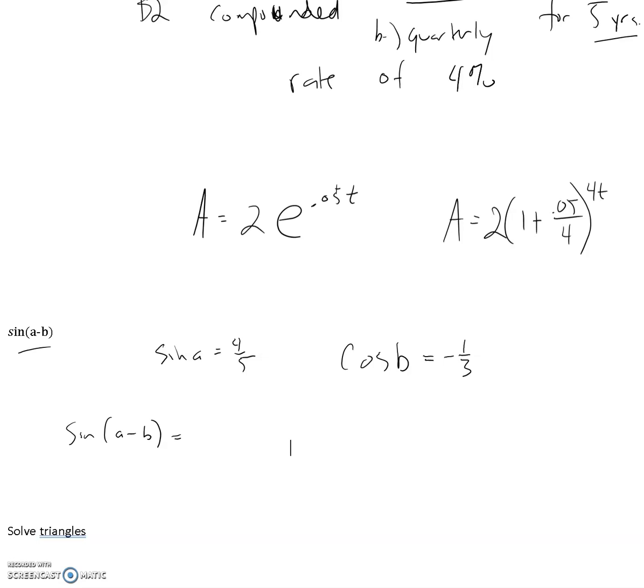When I say they all work the same, if I ask you for the sine of a minus b, you go sine a, sine b. No, sorry. Sine a cosine b minus sine b cosine a. That's the formula I look up. Okay, and that means there's going to be 4 fractions.